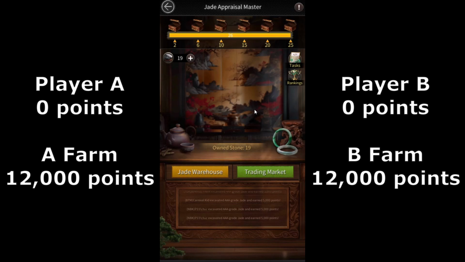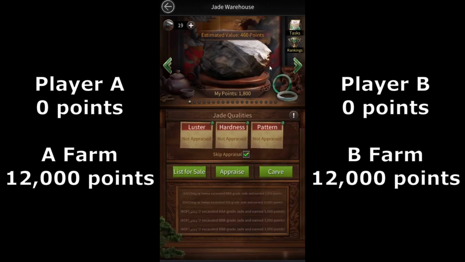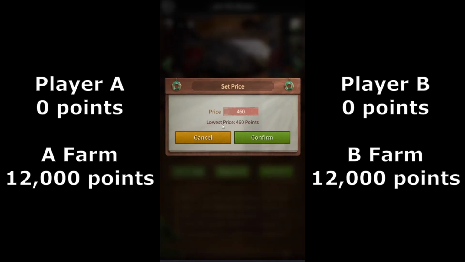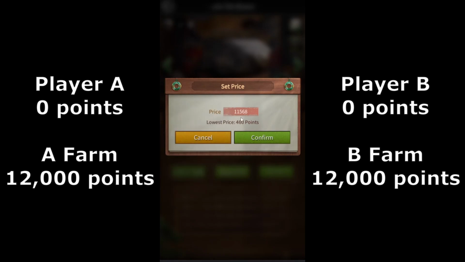So player A is going to list one of their jades. Let's say they list this jade for sale at some weird number like 11568. This is a very unique number. It's going to be very difficult to find offers with this exact number in the market. So whenever player B finds this exact number in the market, they'll know that this is player A's listing, which means if they buy this, player A will get these points.